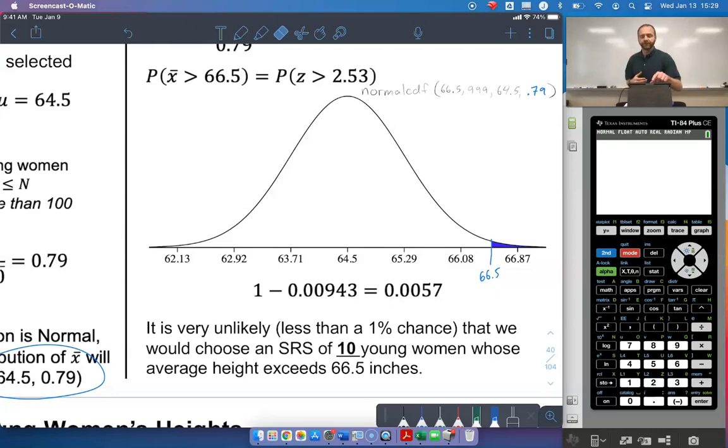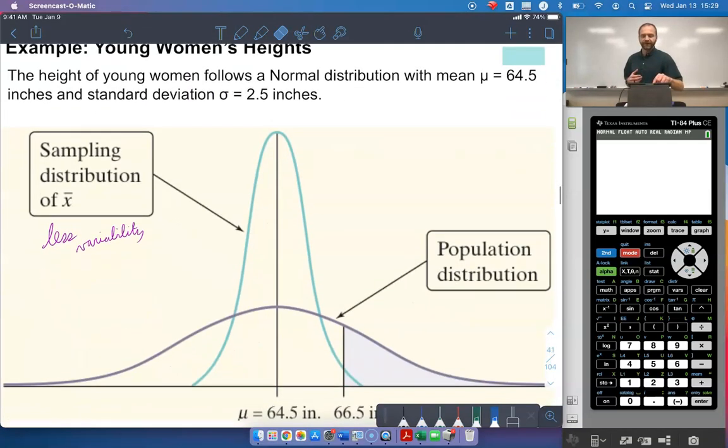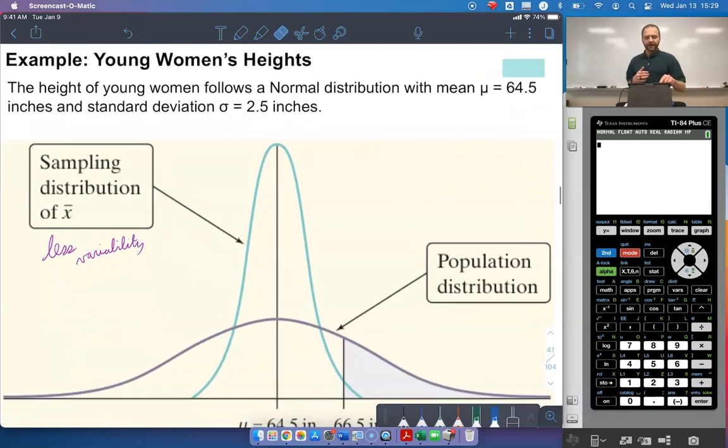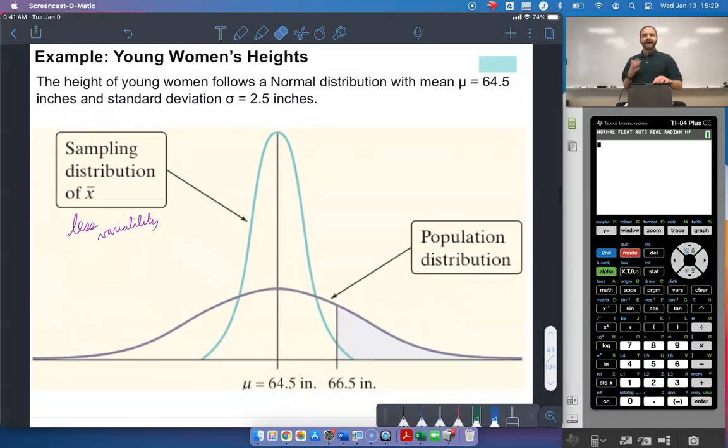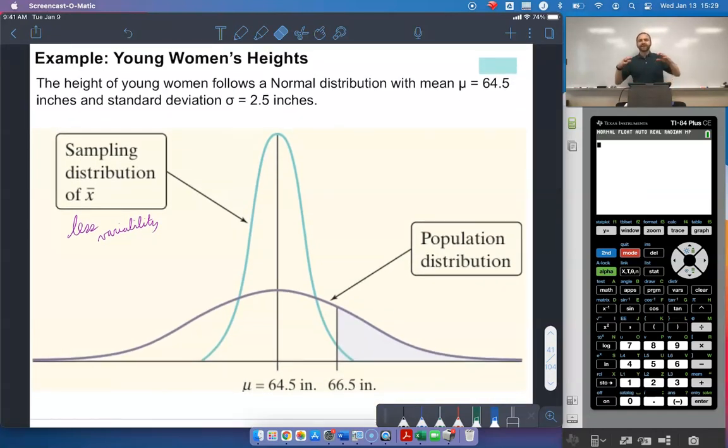So what have we learned so far? I'm going to just go to this screen right here. And this is where this video is going to end. And the next video will begin after this slide, because the next video looks at case 2. And I'll talk about that in a minute. But here's what we learned.